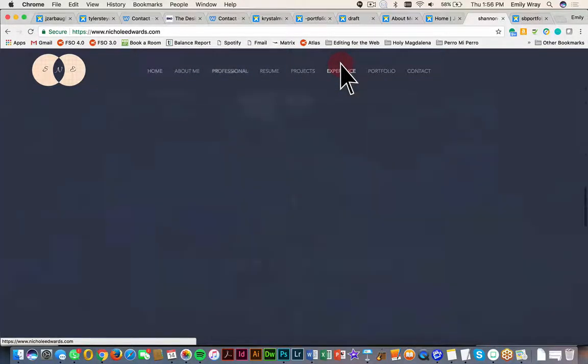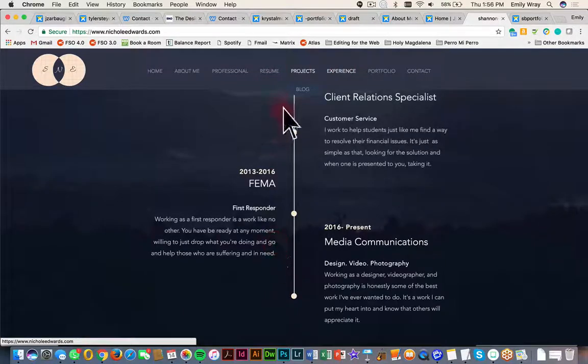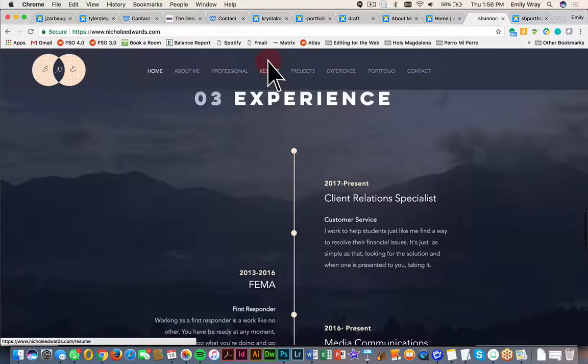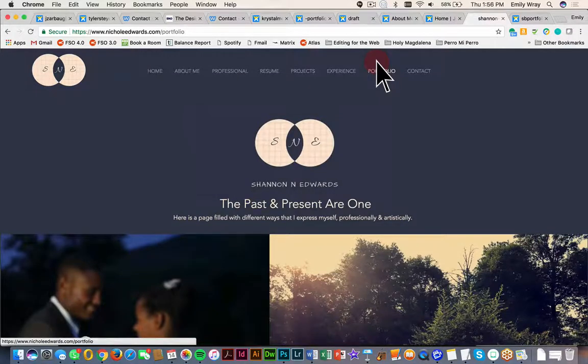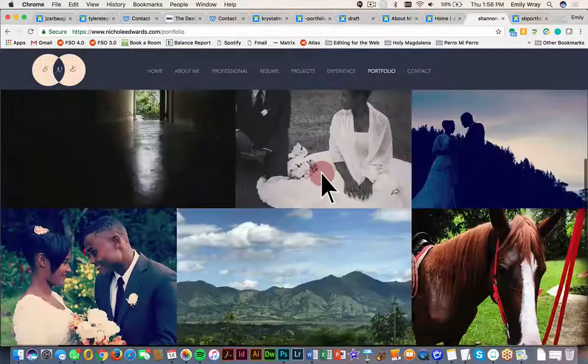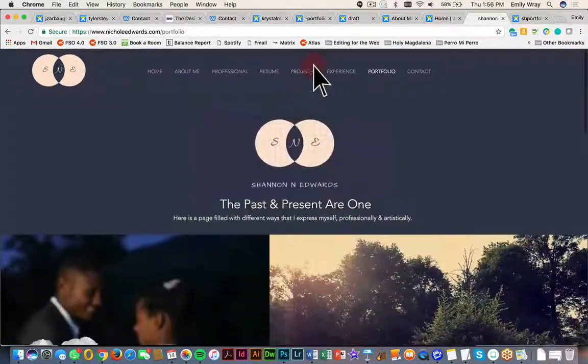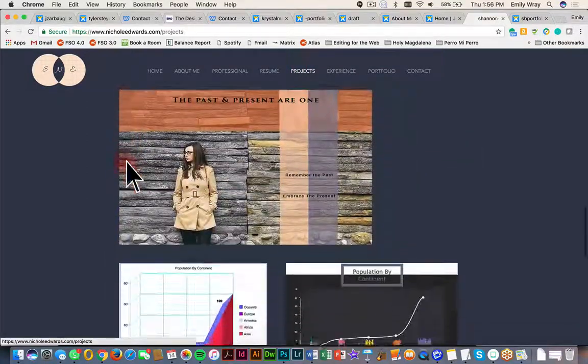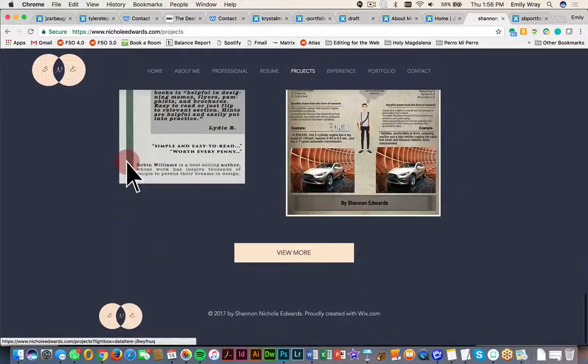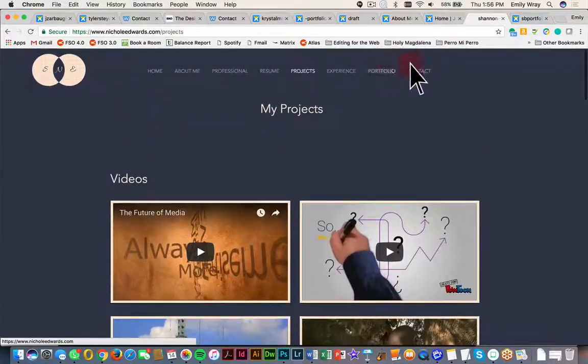So going to experience next. This is taking me to this area, which, like I said, under resume, you duplicate a lot of this. It seems like maybe a lot of these pages up here don't need to be links up here. So I go to portfolio. But what's the difference between portfolio and projects, right? You've made kind of this distinction. This looks like it's just photography work. So under projects, on this page, you've got videos, artwork, and event flyers. Why not a section for photography? Not sure why you've teased it out that way.